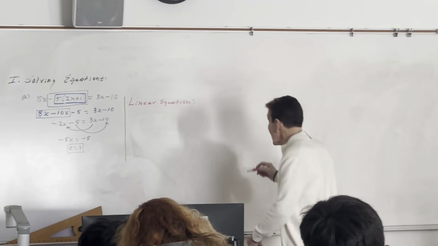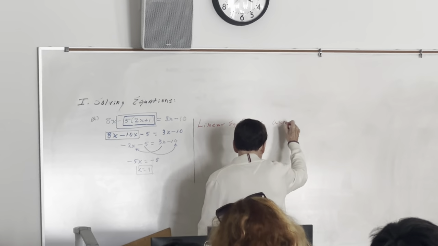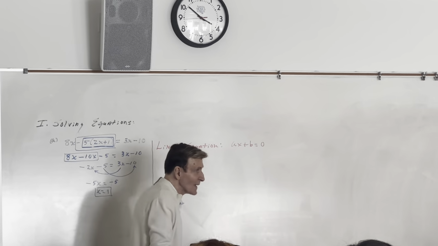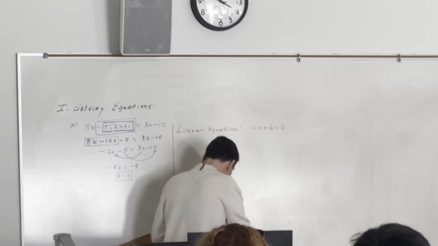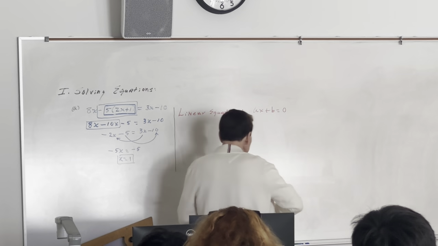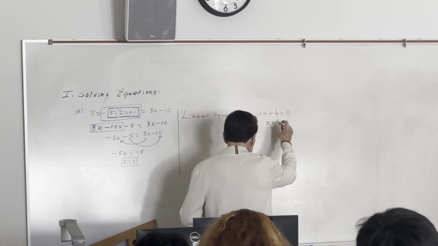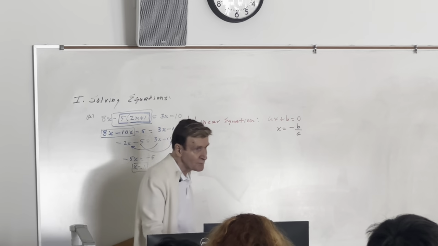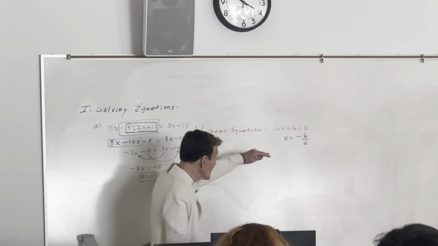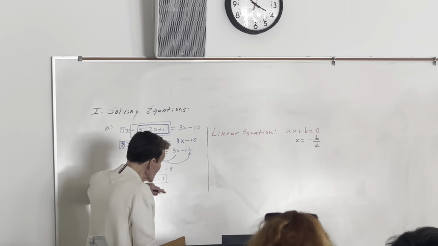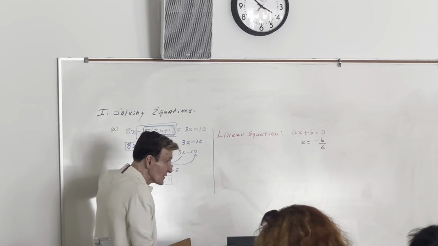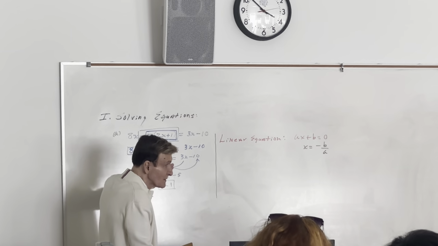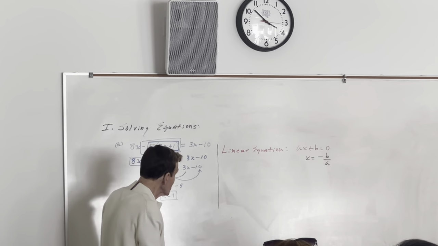Your textbook says, if it looks like this, they made it really easy: ax plus b is equal to 0. They want you to solve for x. Anyone in class at this point would know if you want to solve for x, you're going to end up with x is equal to negative b over a. You're finished. So they're saying if it looks something like this, and finally, guys, mine down here I can make it look like that. Linear, you expect one answer, you get that one answer, you should check it to make sure it is correct, you didn't make a mistake. It's called a linear equation.